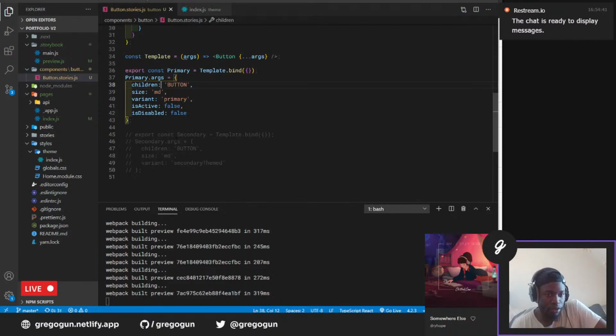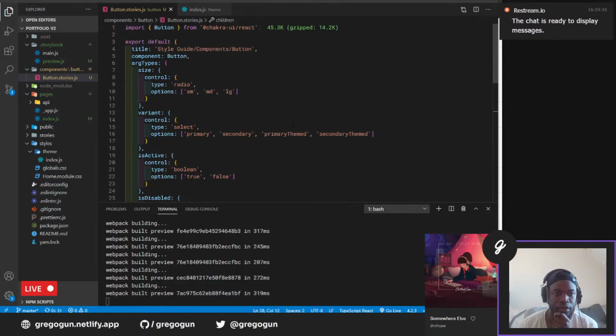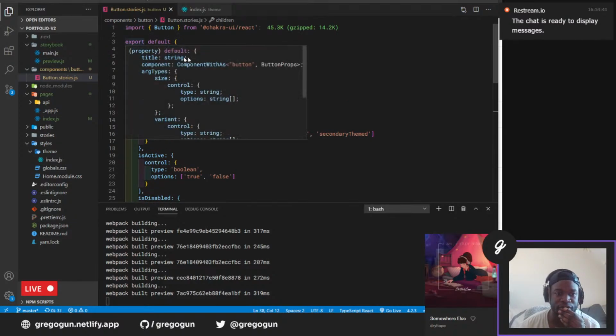This is where controls come in, and controls, I believe, only work where we have this args thing. If you're just trying to export const like this and do things in that sense, I don't think it works, but it will work with args.